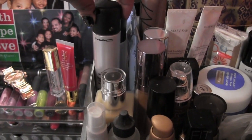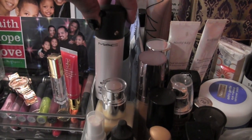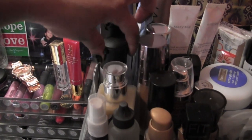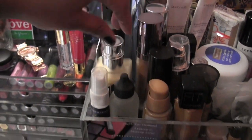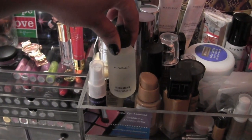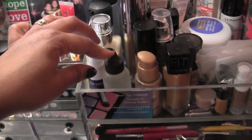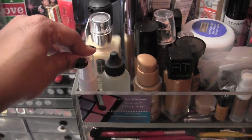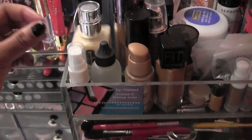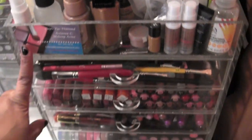I have my Neutrogena for when you make boo-boos doing your makeup. Over here are setting sprays — Urban Decay Chill, Urban Decay All Nighter, MAC Fix Plus. My MAC moisture cream actually surprised me because it's very perfumed yet didn't bother my skin. My Clinique Dramatically Different moisturizing lotion, and my MAC Mixing Medium — great for pigments to make them easier to apply, use as liner, or make it more potent.